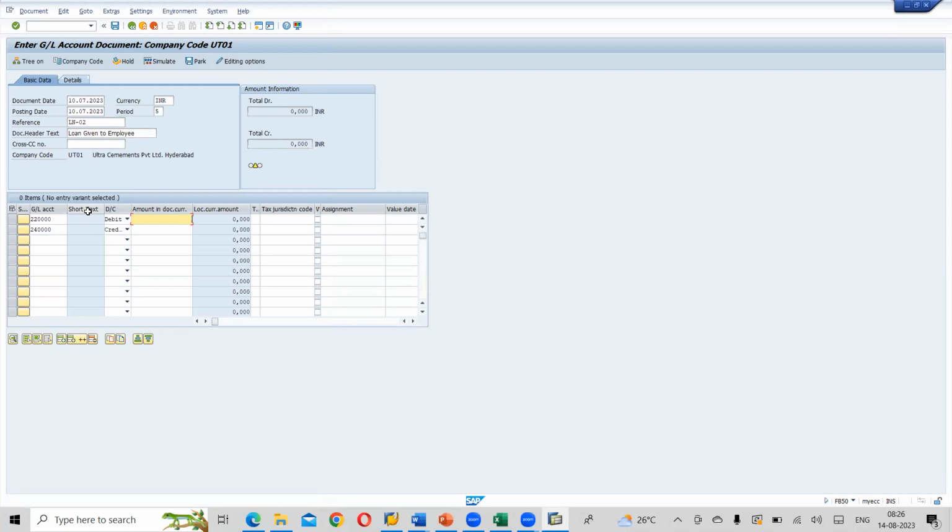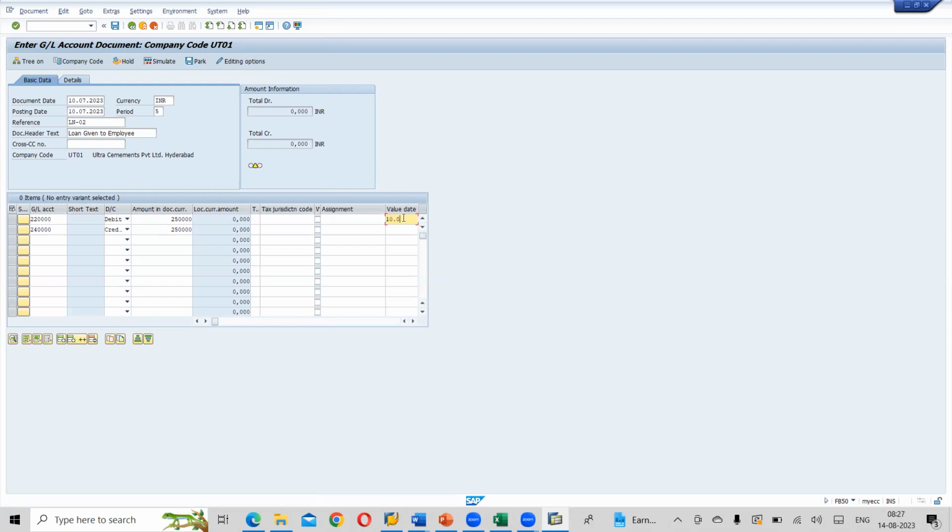Cash account 2,50,000. I'm giving the amount 2,50,000. So loan we given to the party. Write down same thing. This is on 10th July.